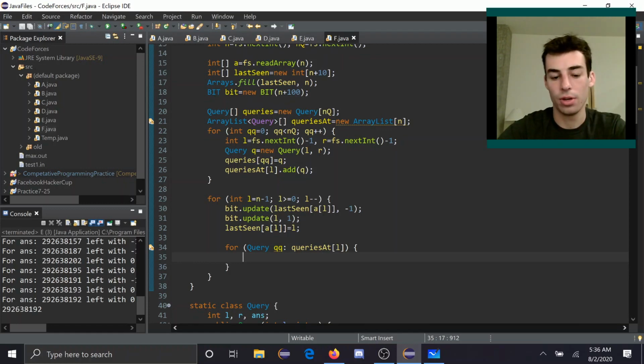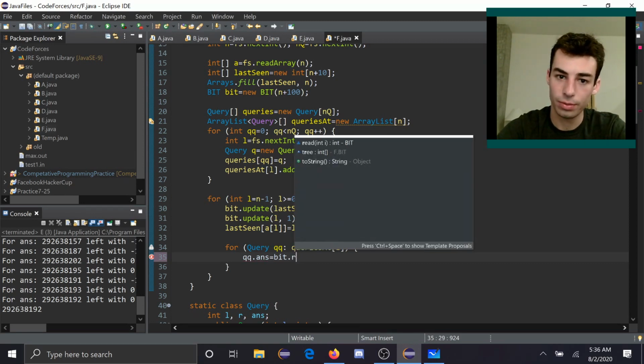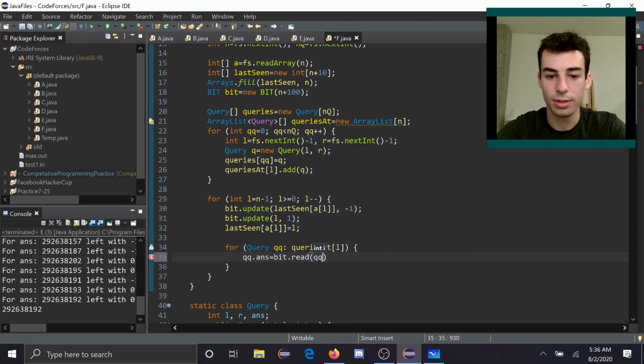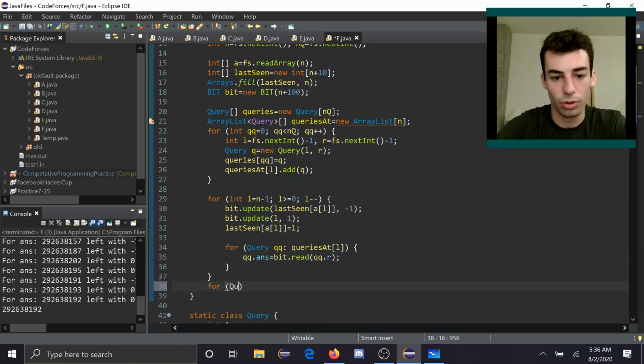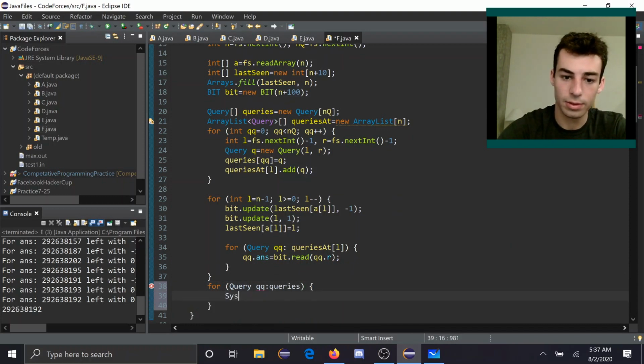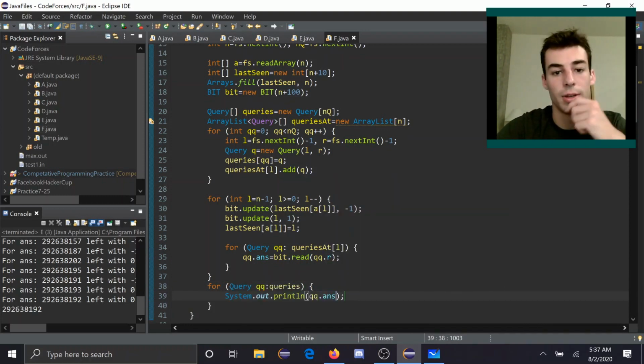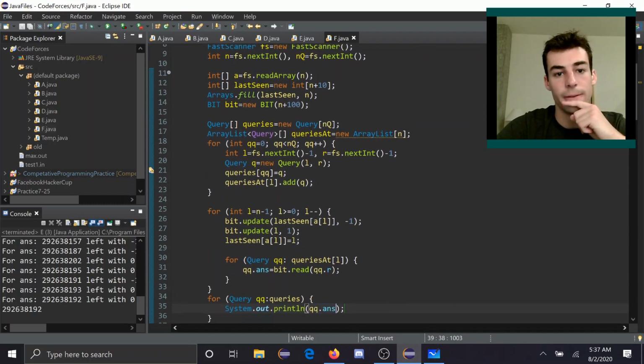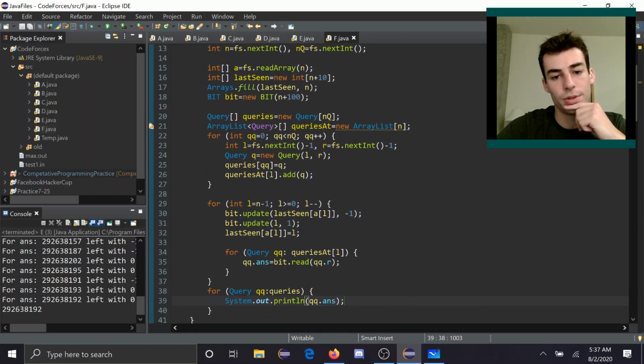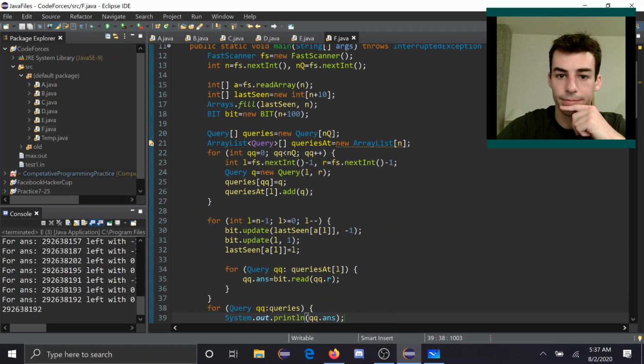Yeah, so now q.ans equals bit.query. Then write for query in queries, this out this dot ans. Okay. What else do we need to worry about?